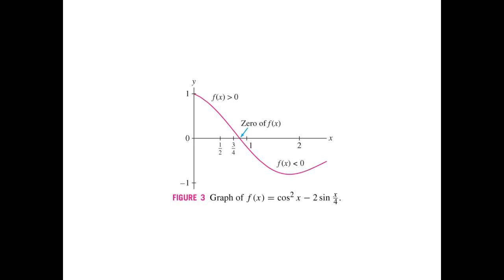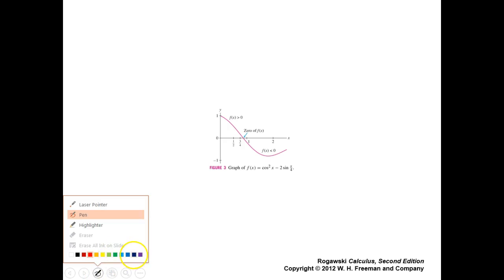Until we get to the next part. Then locate the 0 more accurately using the bisection method. What in the world do we mean by that? Okay? Now, I hope you still got that on the screen, that you didn't throw it away or something. Let me get my pen activated. Boy, this computer is slow today.